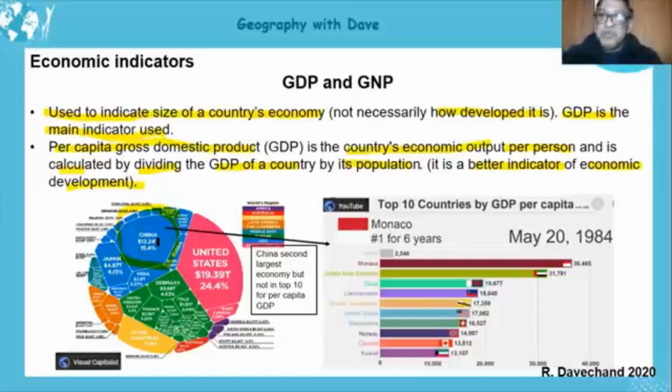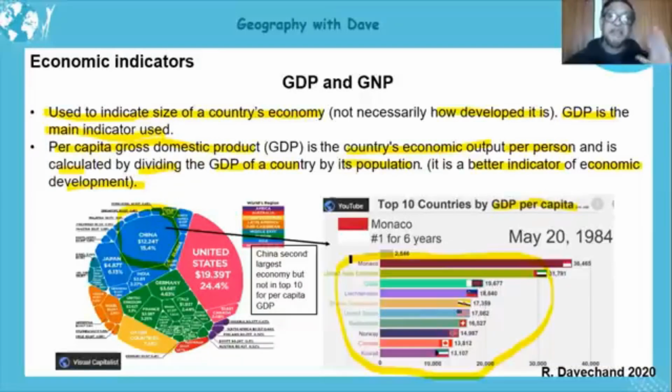So do not be fooled by the GDP, which is huge, it depends on the number of people. That is what I'm saying. But if you look at the GDP per capita income, you'll notice China doesn't even appear in the top 10. Can you see it? Doesn't appear because the average income is much lower. So that's also a factor in development that we must remember. Very, very important. Right, let us go on.